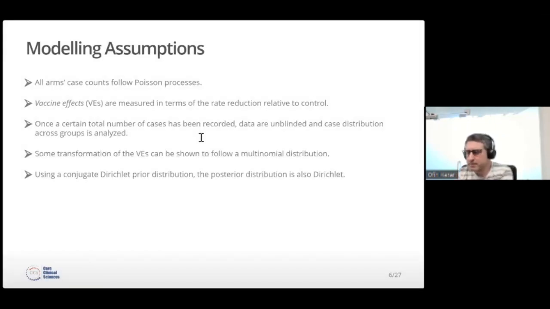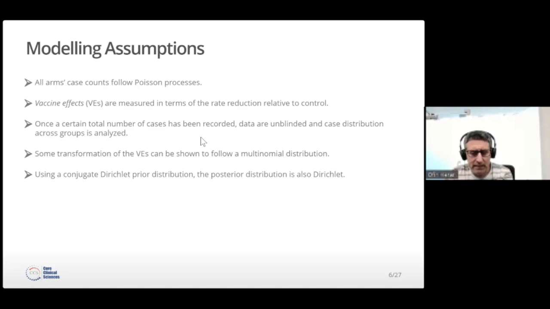And multi-arm, multi-stage vaccine trials, so vaccine trials as a whole, are typically event-driven designs. What do I mean by event-driven? Instead of treating a fixed number of patients and at the end counting the number of cases observed in each one of those groups, I may run the trial in a different manner.